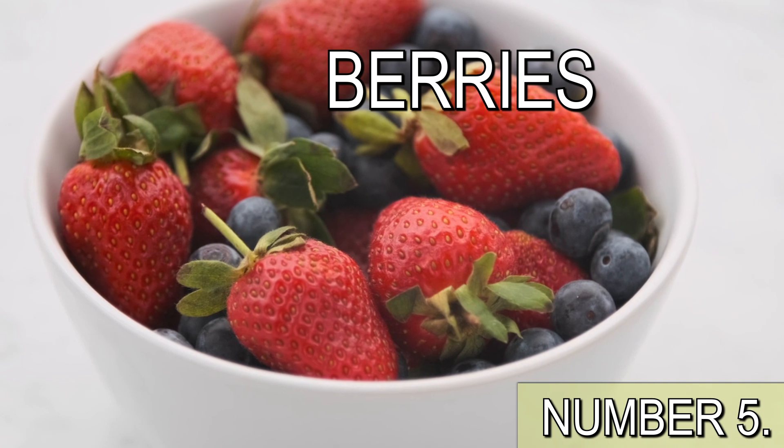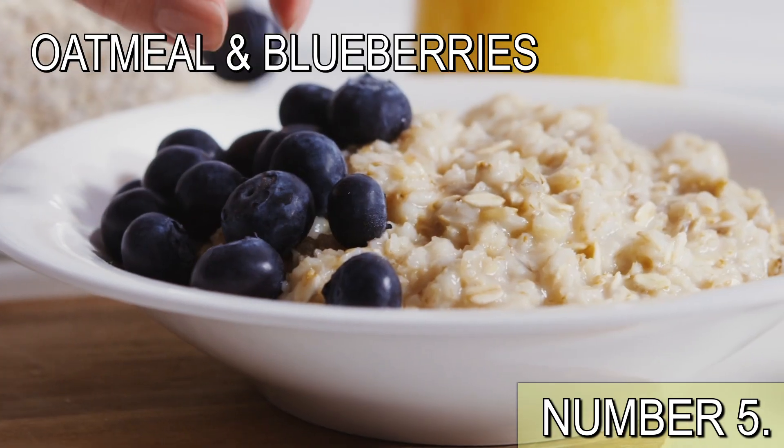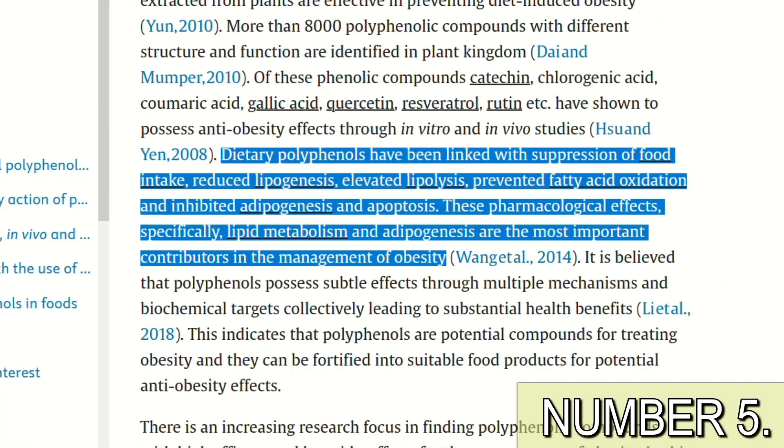Berries are also rich in polyphenols, the chemicals that possess powerful anti-inflammatory and antioxidant properties. People with diabetes and those who need to lose weight can benefit from this pairing since polyphenols can basically prevent fat from forming. When oatmeal and blueberries are eaten together, they have a synergic effect on lowering oxidative stress and inflammation in the body, which is incredibly important for anyone, but for people with diabetes or kidney disease in particular.